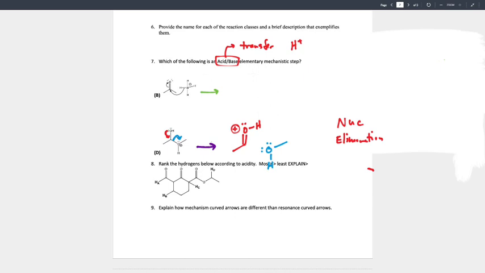But what happens in B? Okay, again, 2 arrows. If we look at our red arrow, what happened? I'm starting my arrow at the bond, and in particular the pi bond, because the pi bond is higher in energy, and I'm moving that up to the oxygen, which means the oxygen has now gained electrons. If we're working along as we do this, we could say that that oxygen would be negatively charged.